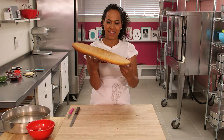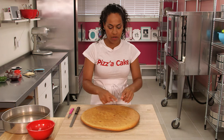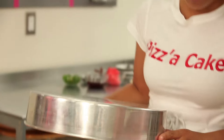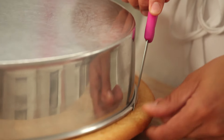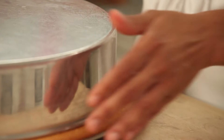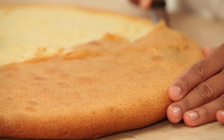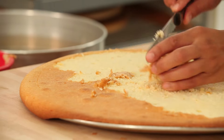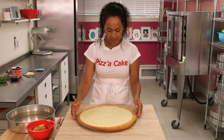Look how cool my pizza cake is — literally, it's cool because it's been baked and completely cooled. Now I want to measure the area that would be our crust. Because this pan is 16 inches round, I have a 14-inch round pan and I'm just going to mark around it with a little sharp knife. I'm doing this to remove the caramelized skin from the top of the cake in the area where the pizza sauce will go, using the tip of my serrated knife very lightly. If you don't have a 14-inch pan, just leave about a one-inch border all the way around.